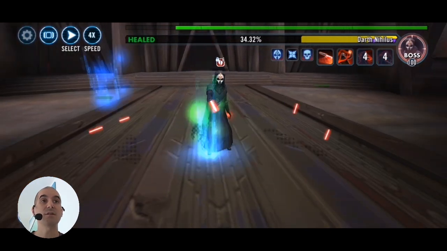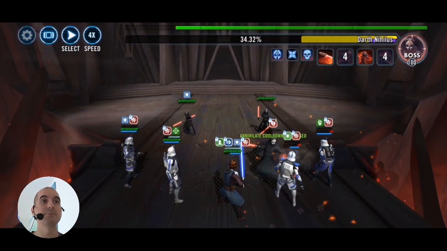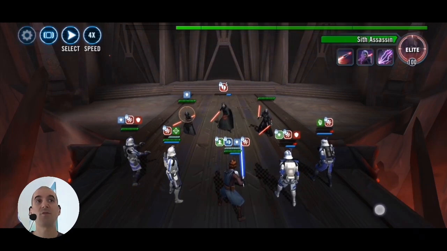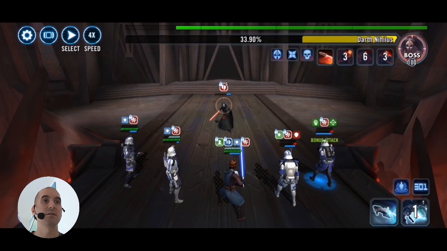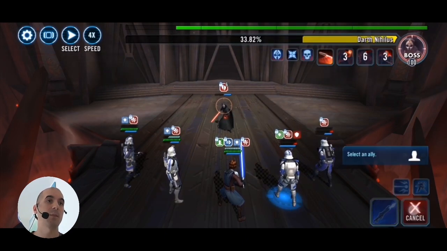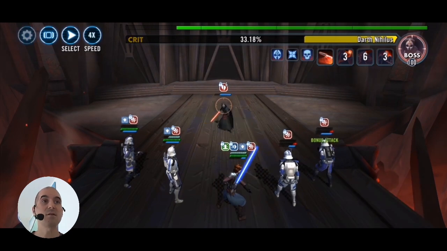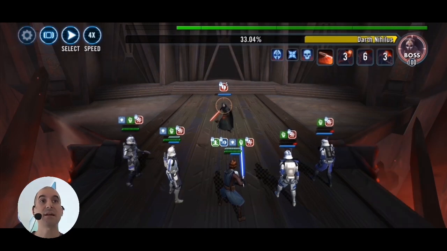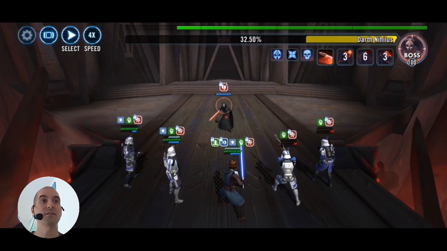So that's why I used Unbreakable Will here, again on Arc Trooper, trying to save Rex and 5s as possible, and whenever he resummons minions, just get rid of them quickly. There we go. Another big hit here, doing 160k there with Arc Trooper on his special attack. More turn meter here, again calling Echo to assist. So you can see his basics doing really nice damage here.